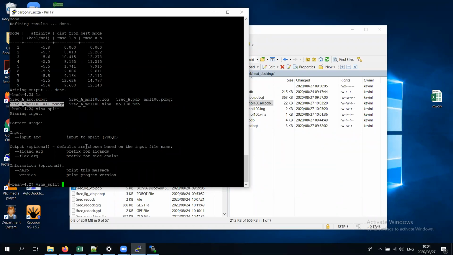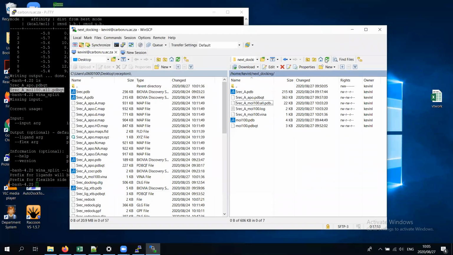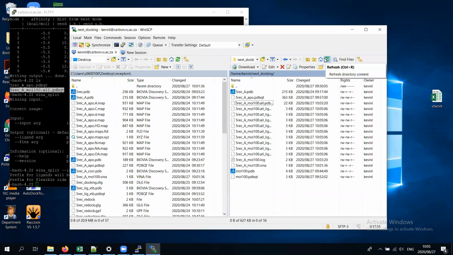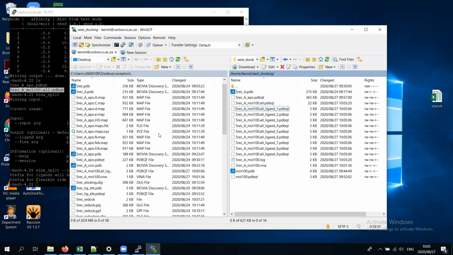You type vina_split --input, and then the name of the file to split. When you do that, you'll see it's now split that all.pdbqt into ligand 1, which is your best binding, all the way to ligand 9, which is your worst binding. So I'm going to copy ligand 1 right the way back.